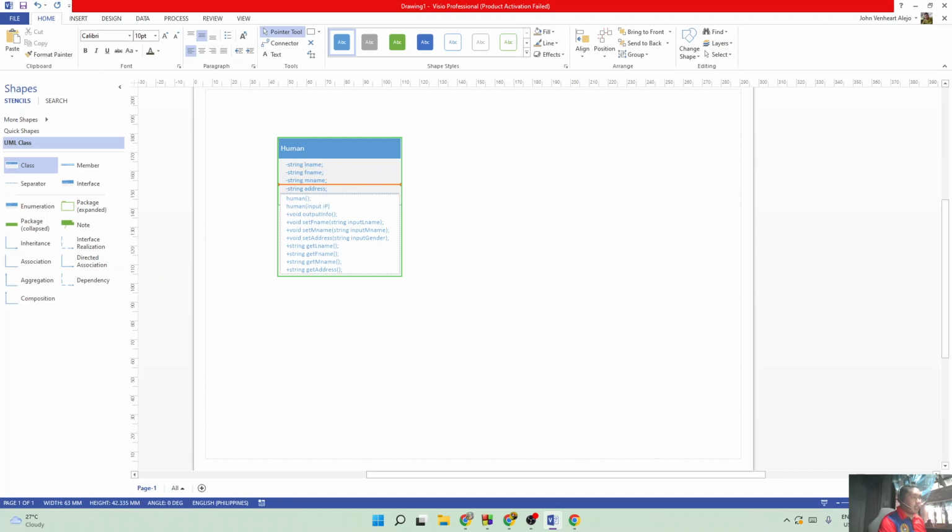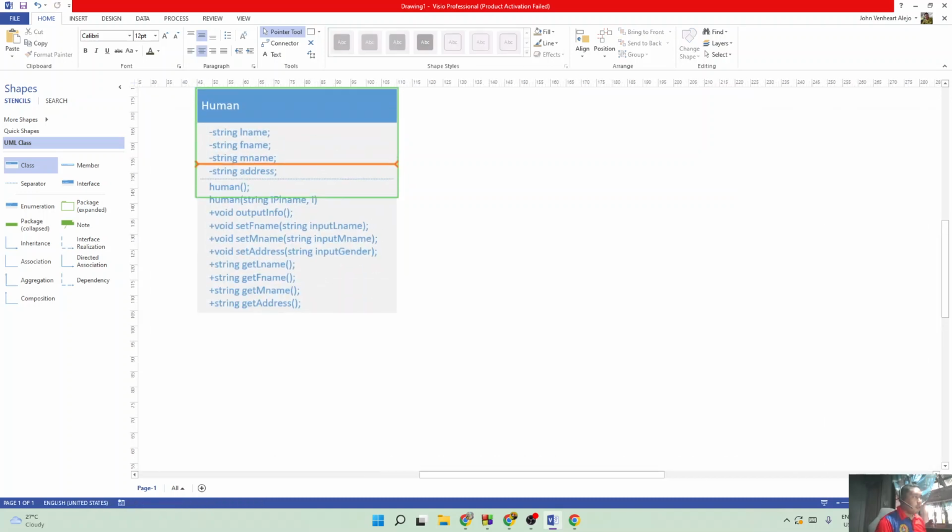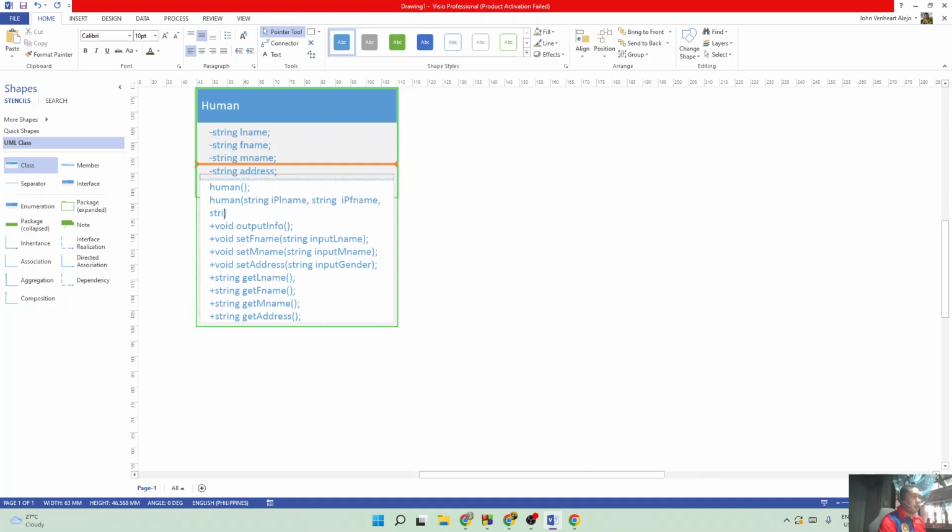I'll just name it IPL name. Oh, sorry, that's not input but string, and another string for IPF name, another string for IPM name, another string for input address.